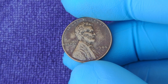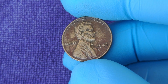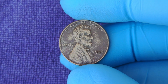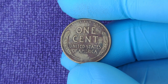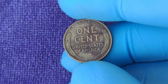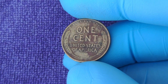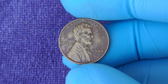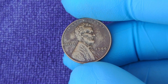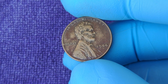You can also weigh the coin. A standard 1944 bronze wheat penny should weigh about 3.11 grams. If it weighs closer to 2.7 grams and sticks to a magnet, that could indicate a rare steel error, but those are extraordinarily scarce and should be authenticated by professionals. For serious collectors, submitting a high-quality example to a grading service can unlock its full market value. Authentication and grading provide confidence to buyers and help establish a coin's position in the marketplace.